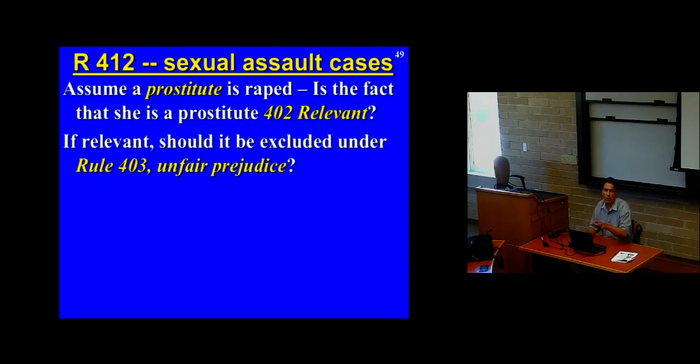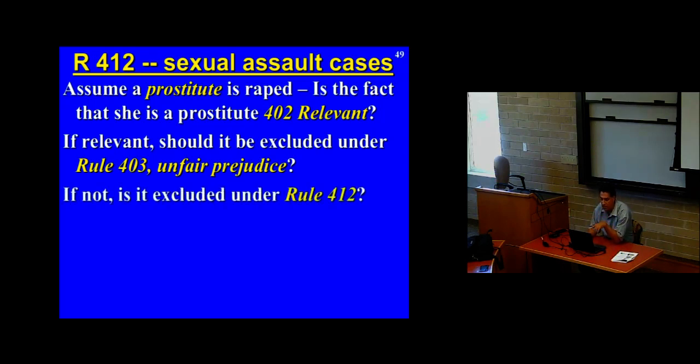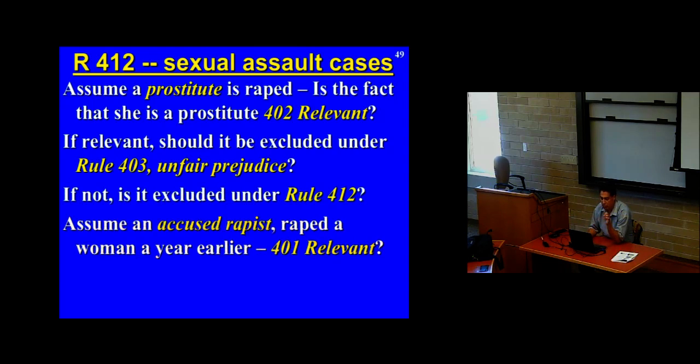Many quote-unquote good judges or fair judges would knock out the sexual predisposition or sexual history of the sexual assault victim; they would find it irrelevant or unfairly prejudicial. But those rules weren't enough, because although the good judges were using them, there were many judges that were not using those rules and that were allowing that to come in, and that's why we needed Rule 412 to make sure that the sexual assault victim gets protected that way.